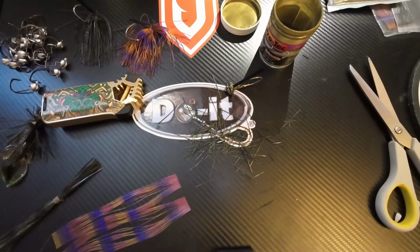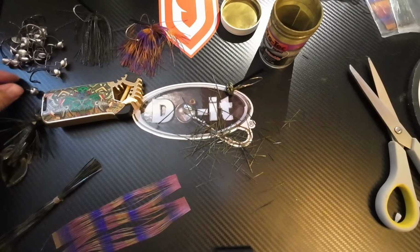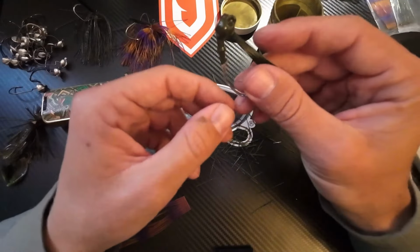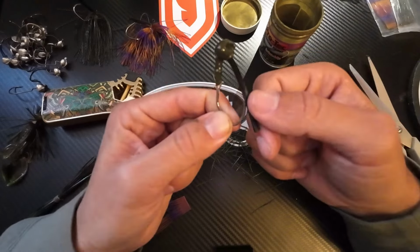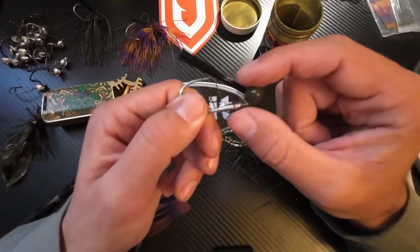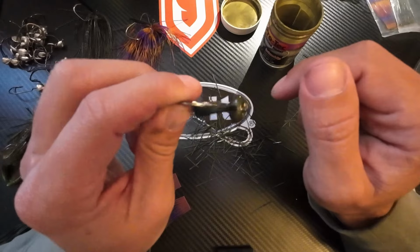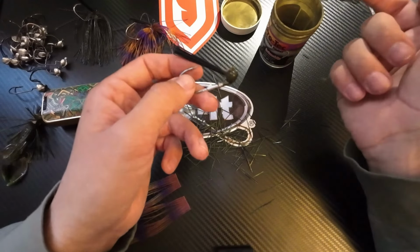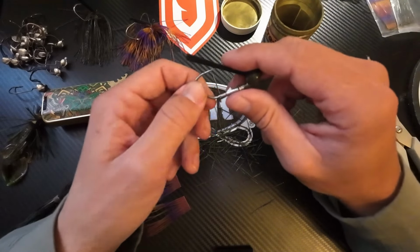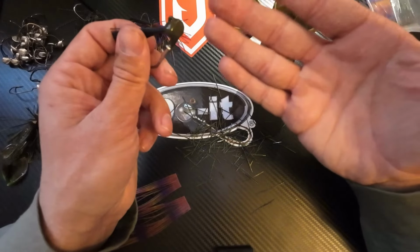Again, I will have everything you need. I'll have it all down there. And then also, if you don't want to pour the jigs yourself, you can buy the jig pre-made with the weed guard in it, just like this, but it will not be painted. It will be silver. So you also have that option. You can buy the jigs pre-made and then come home and make it, paint it, skirt it that way, and it'll be a little bit more expensive that way, but you will be able to avoid the price of the mold. You know, the molds are approximately $60.